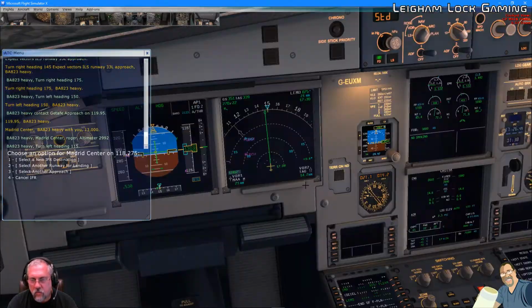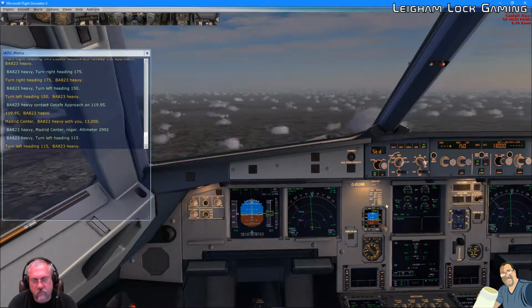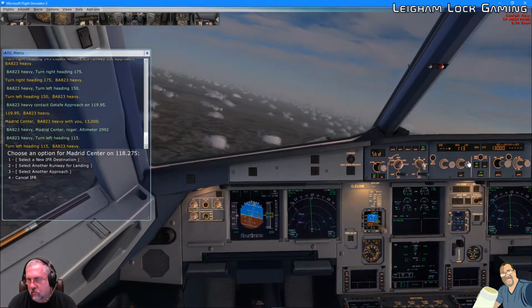Bravo Alpha Deep 23 Heavy, turn left heading 115. Turn left heading 115. Bravo Alpha Deep 23 Heavy.